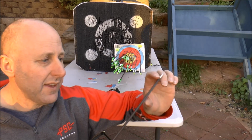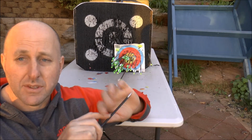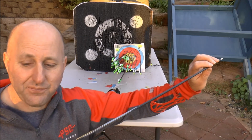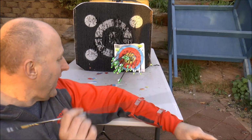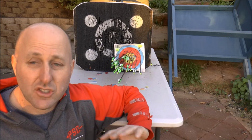Now I also thought they've got a huge point. Now the point goes to probably there. That's going to stiffen up the spine of this arrow. So I thought I'm probably going to be okay. Now obviously I wasn't okay, and these arrows here would suggest my spine is too weak on these arrows.